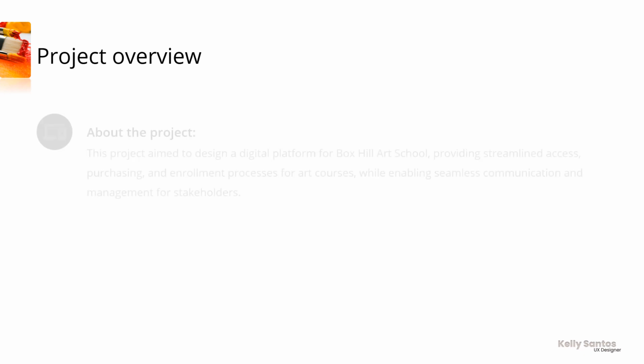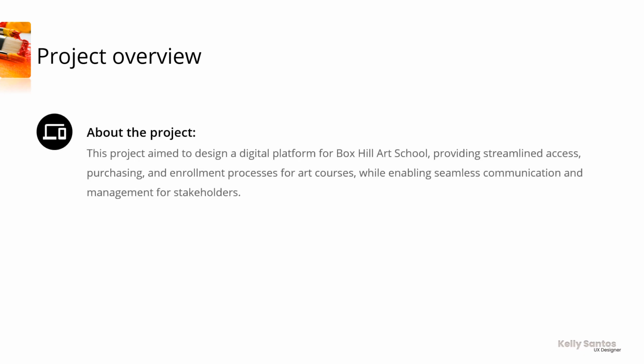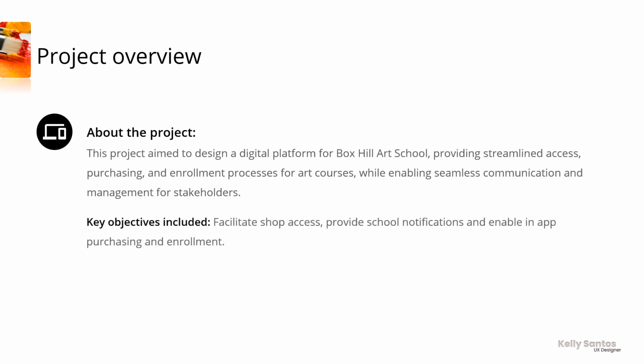Project Overview. About the project. This project aimed to design a digital platform for Box Hill Art School, providing streamlined access, purchasing, and enrollment processes for art courses, while enabling seamless communication and management for stakeholders. Key objectives included: facilitate shop access, provide school notifications, and enable in-app purchasing and enrollment. It started in January 2023 and had a duration of 5 months.